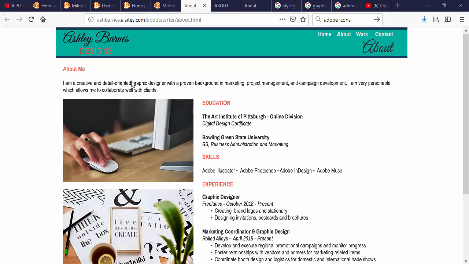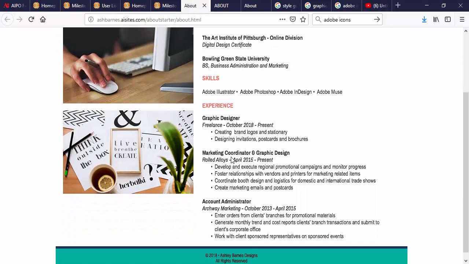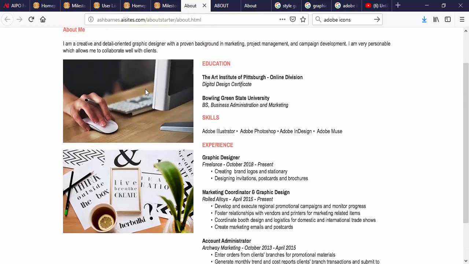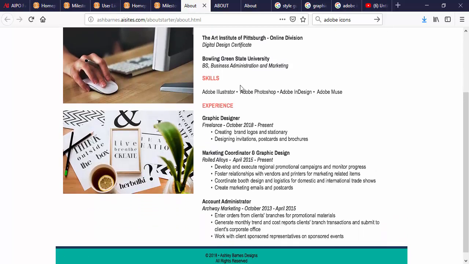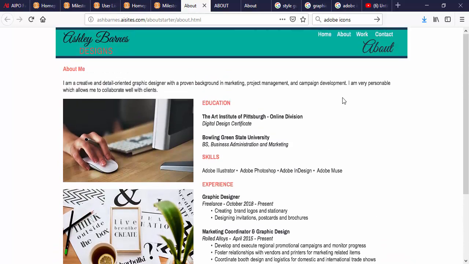Where you have About Me, I would definitely make it uppercase like these other headings, so keep it consistent. Good use of bullets. See, you already bold, italicized. That's what I'm looking for here. I think we could do something better with graphics, and we might be able to add some visuals here to help enhance what you have there.